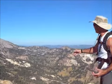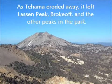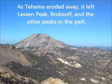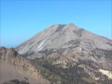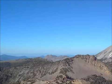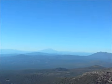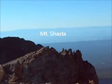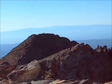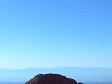Leading this is Brokeoff here, and there's Mount Lassen. On this side of the mountain, you can see Vulcan's Eye on the right, and coming off the top, you can see a little bit of lava flow from the 1915 eruption. Out behind here, you can see Chaos Crags on the other side. If we pan all the way over to our left, you'll see Mount Shasta. And going north, where we're looking right now, is the Cascade Mountain Range. You can imagine Mount Hood in Oregon, Crater Lake, Mount St. Helens, Mount Rainier, and so forth.